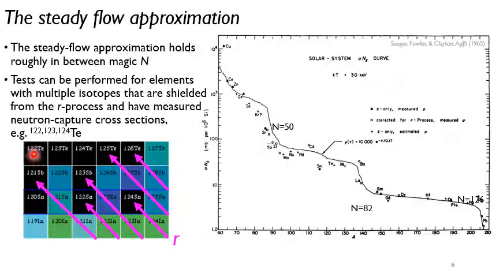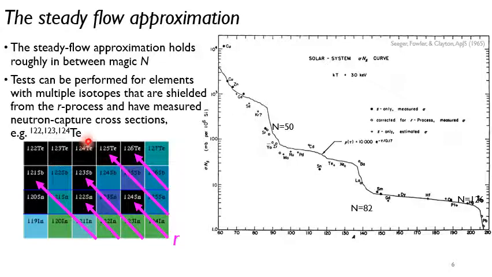So for instance, if you take tellurium-122, 123, 124, you cannot make these via rapid neutron capture, because if you made very exotic neutron-rich nuclei and let them beta decay back to stability, you are shielded by these stable isotopes. And so these ones here are only going to be made by the slow neutron capture process. So you can cross-check your S-process predictions here and then basically fine-tune things.